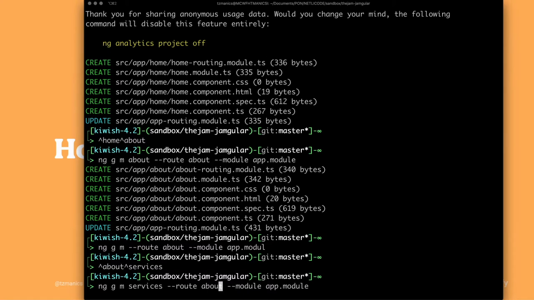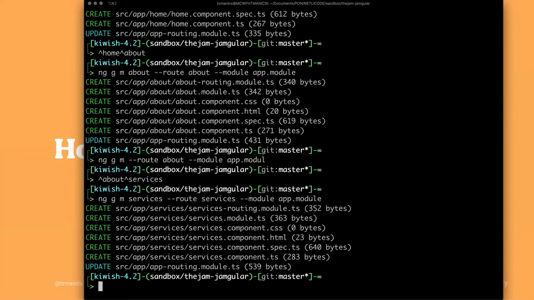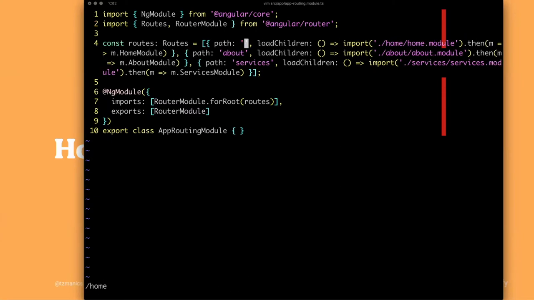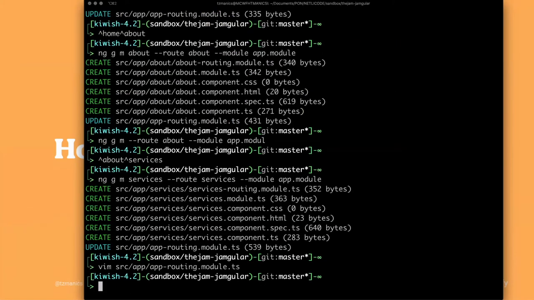All right, so now we have modules for this, and I just want to change the routing because it does this. We can make that root route our home route. Oh, remind me next time. I'll open code. I always forget. Okay, so we have our routing set up.